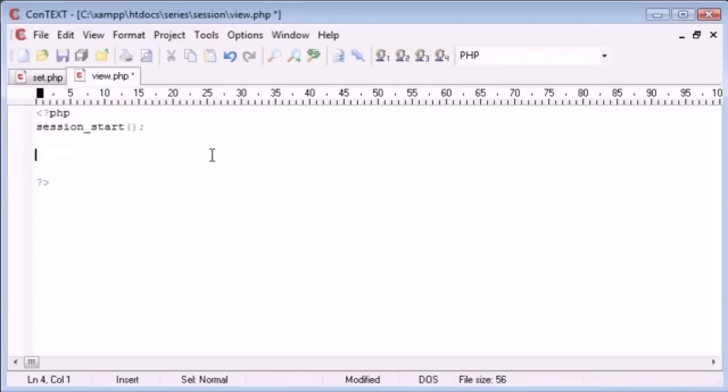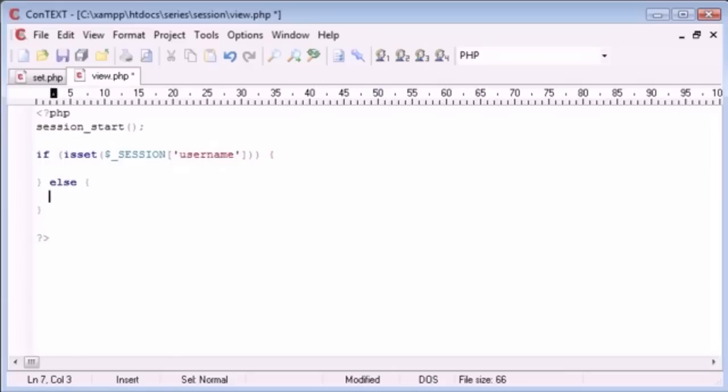Okay, so we have started our session up here, and we've set our session in this file here. Now let's just say this was a login page. We've logged the user in successfully. There would obviously be other code, but now in view.php I want this file to be something that you have to be logged in to view. So I can just start up an if statement and say if isset($_SESSION['username']), and if it is set, we can do something in here, meaning they're logged in because the session has been set.